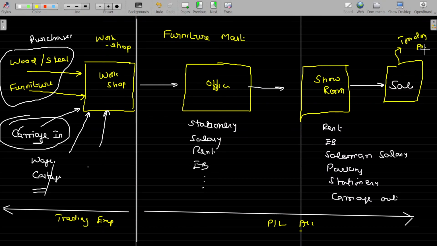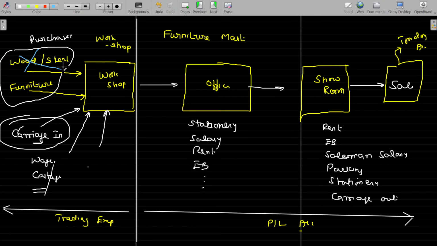Anyhow, we are confining our study to the trader. Final accounts for a trader means definitely we don't have raw material. The difference between the trader and the manufacturer is this: the trader simply buys, adds profit and sells. The manufacturer buys the material, converts it into finished goods and sells. I purchase a table from a wholesaler and sell it, then I am a trader. I purchase the raw material, convert it into a table and sell it, then I am a manufacturer.